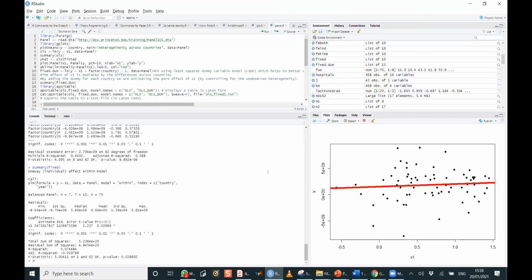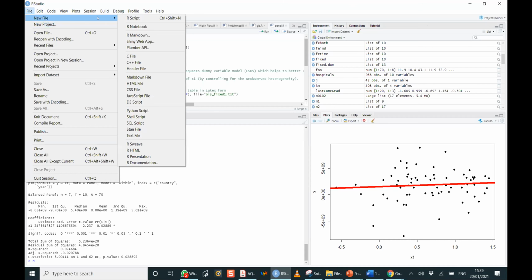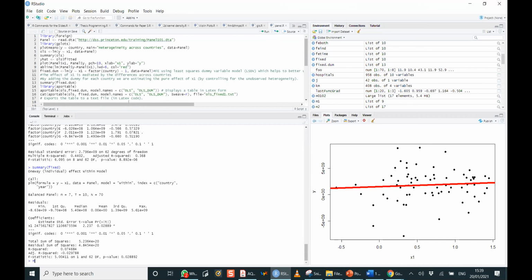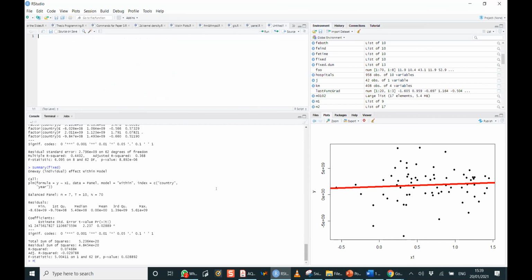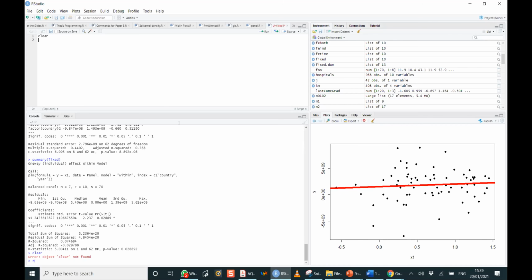Most of you will have something like this, showing a new R script, with your cursor blinking at number 1.